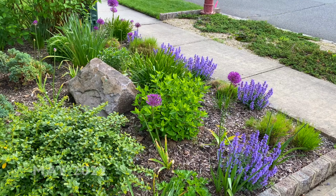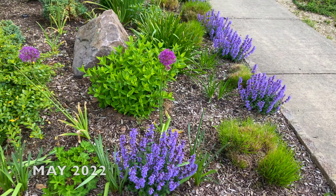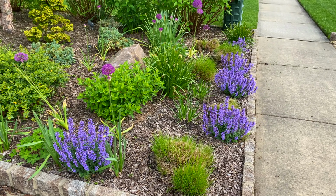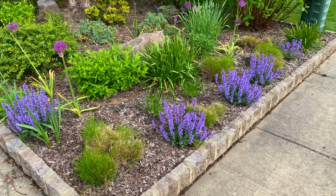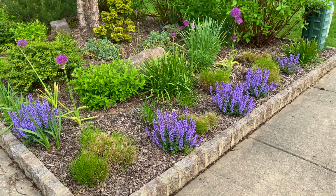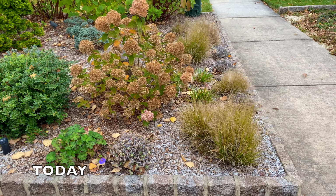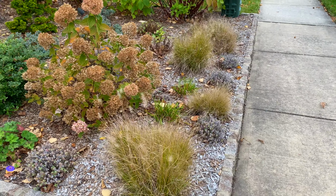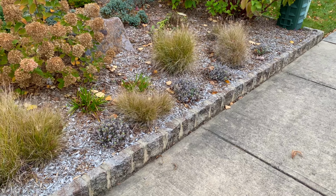So here's some pictures of what the catmint looked like again in the spring, beautiful, in the bed where I have the newer hydrangeas planted. And you can see it's just pretty, right? It's so vibrant. It looked beautiful right in the front. Talk about curb appeal. And now here's what they look like today. It's just, they're dead plants, basically. Gave them water, checked on them all summer. They never really got new growth. They never sprouted new flowers again.